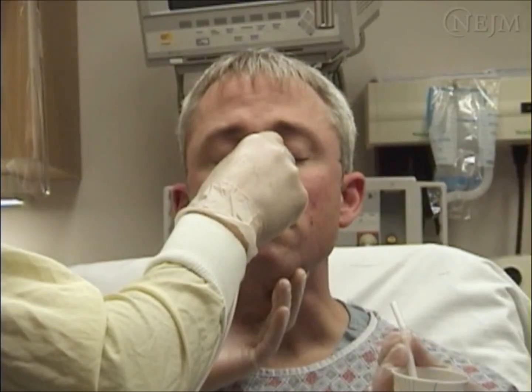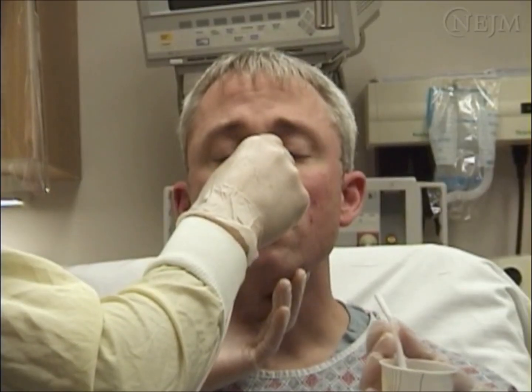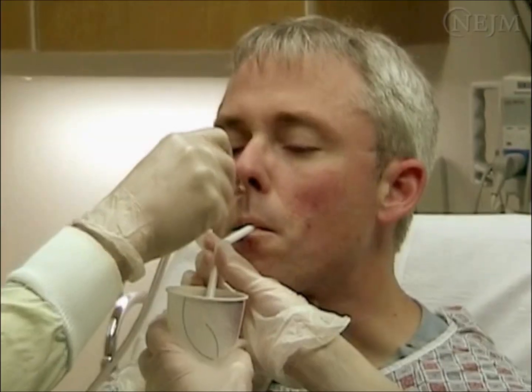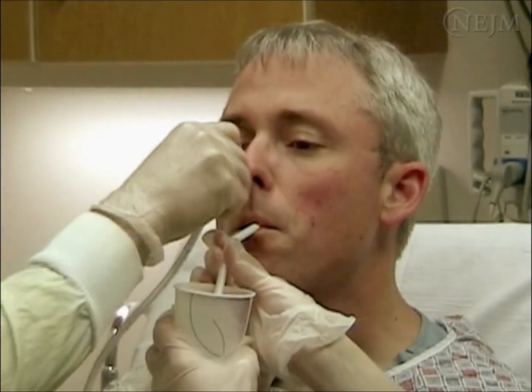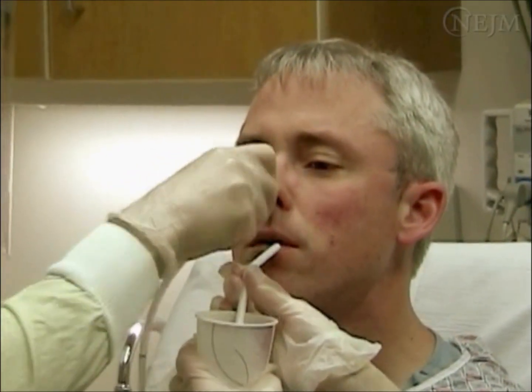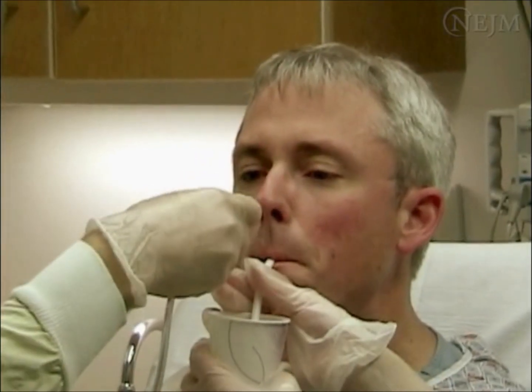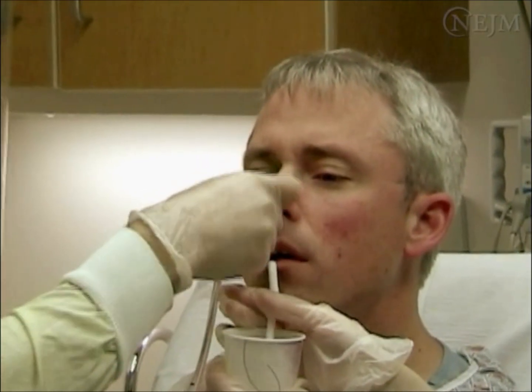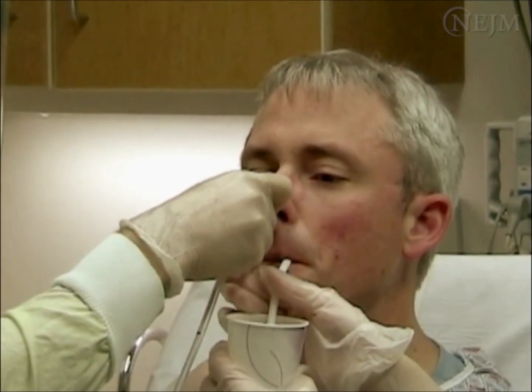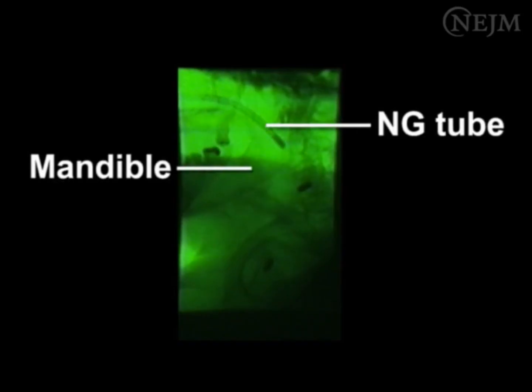The patient may gag once the tube reaches the larynx. Temporarily halt the advancement of the tube and ask the patient to begin swallowing sips of water through a straw. Coordinating advancement of the tube with the swallowing mechanism facilitates passage of the NG tube into the esophagus and prevents entry into the trachea. This is a fluoroscopic view of a nasogastric tube being inserted. As the tube reaches the level of the larynx, advancement is temporarily halted. The tube is then inserted as the patient swallows, and once past the larynx, is rapidly advanced.